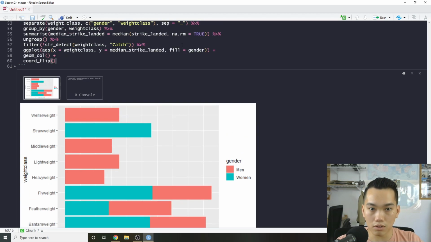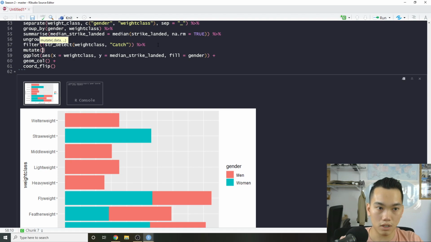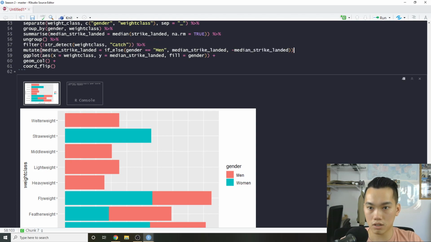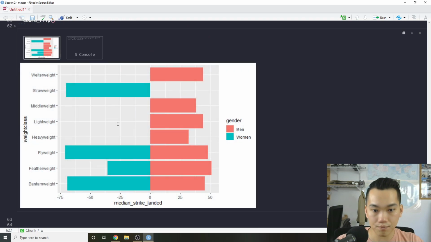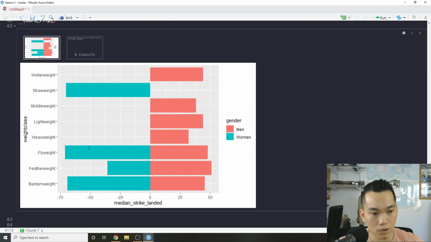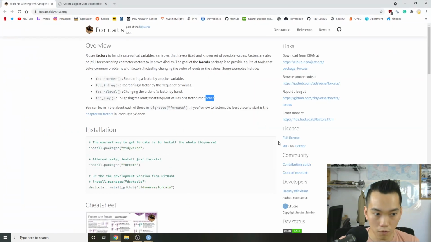Actually, I'm gonna do another thing too. I'm gonna mutate median strikes landed equal to if_else gender is equal to men, median strikes landed, else the negative. That way they're flipped. Okay. So we have that. And one thing I like about forcats is that it's pretty useful when you're doing a lot of ggplot plotting. With forcats, it's all about handling categorical variables or factors.